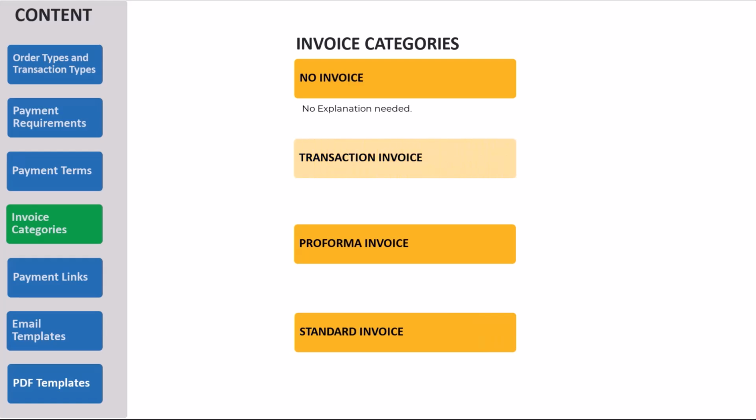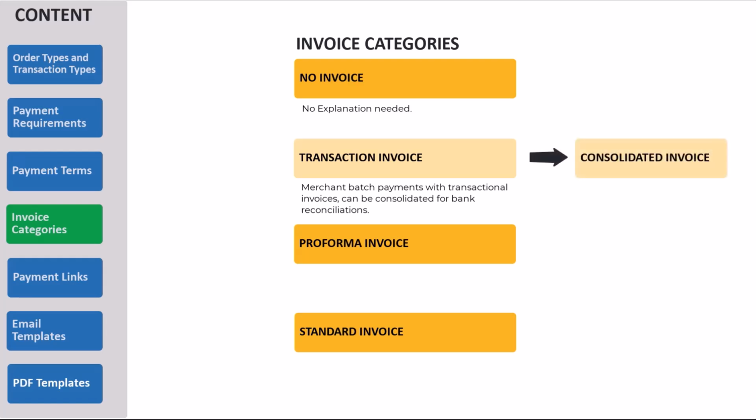A transaction invoice can be used with payment gateways, such as Stripe or PayPal. These merchant facilities deposit the funds in your bank account as one lump sum for all invoices paid. These deposits to your bank can take a few days from when the customer paid. Reconciling these lump sum payments can be time-consuming. You have to compare your expected sales against your payment gateway statement to ensure the money is received for all your orders. To make this process simpler, these invoices can be categorized as transactional invoices and consolidated when you receive the payment in your bank.